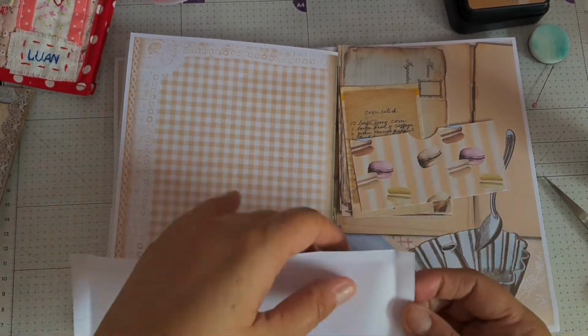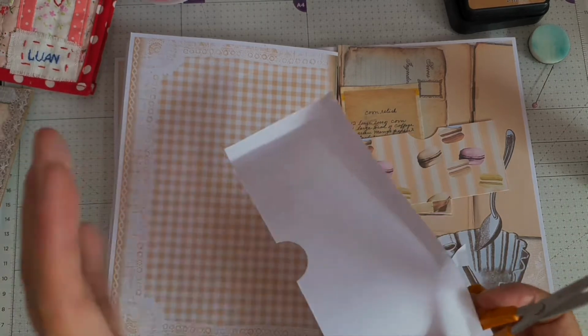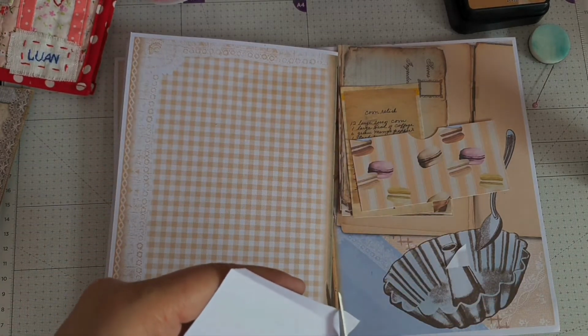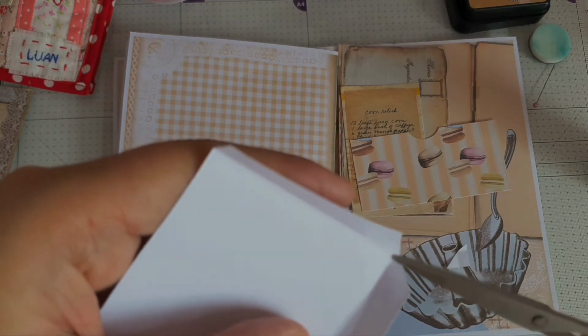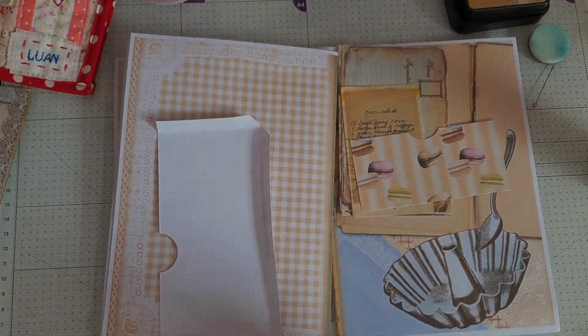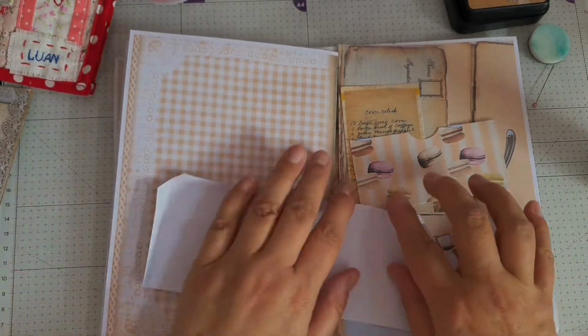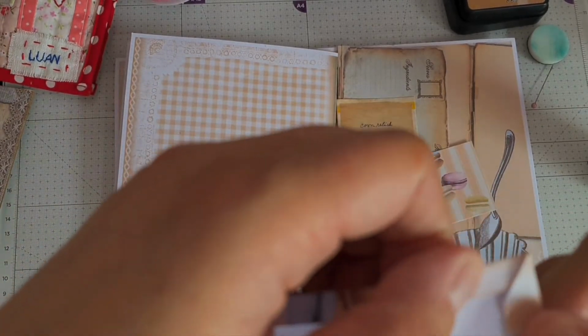And then what I'm going to do is just cut the corners, leaving a little bit. I'm not going to cut straight across the corner, I'm just going to leave a tiny little gap in between the corner and where I cut. And that makes it a little bit easier for when you come to fold it. So we'll fold up the bottom, then the sides. You can see you get a nice neat corner.